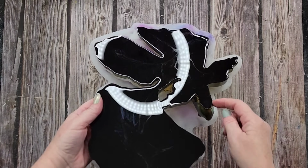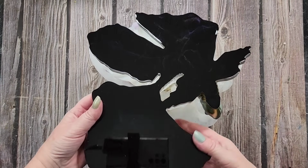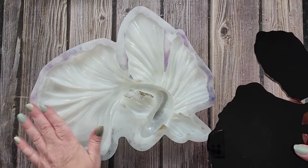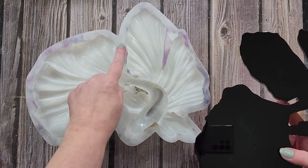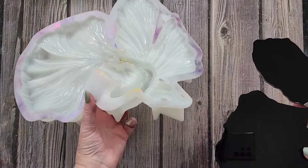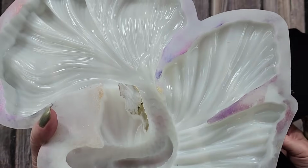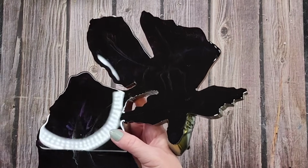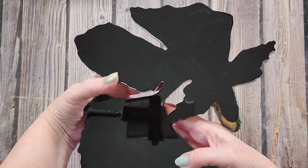Oh, I didn't even realize that was the head. I was thinking that was the head there. Oh, gosh. Oh, it's come out really pretty. Not too much cleanup to do just around here with a baby wipe. So, yep, came out really clean, didn't it? Wow. Okay. Now, this is so exciting.